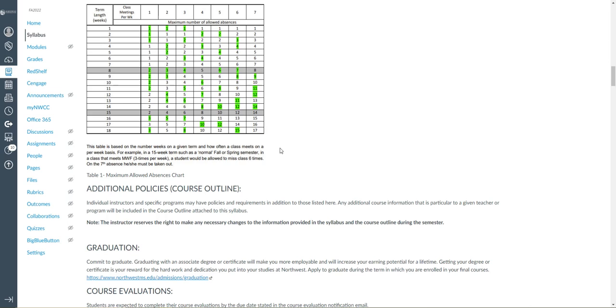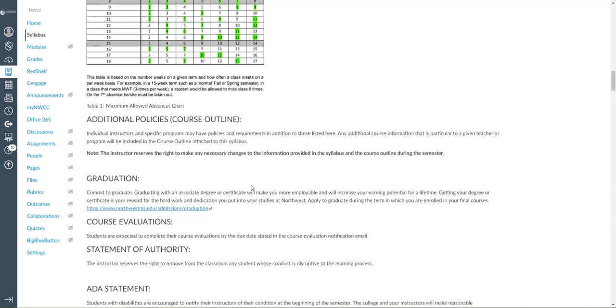Pretty much the attendance policy is the same across the board for most teachers. Although there are some where I will usually be a little more lenient, depending. I'll talk to people if they start going over or getting close to it. But there are some teachers who will straight up say, well, you just missed that day, you're not on the roll anymore, without even saying anything. So try your best to keep track of that if you can, and don't go over.